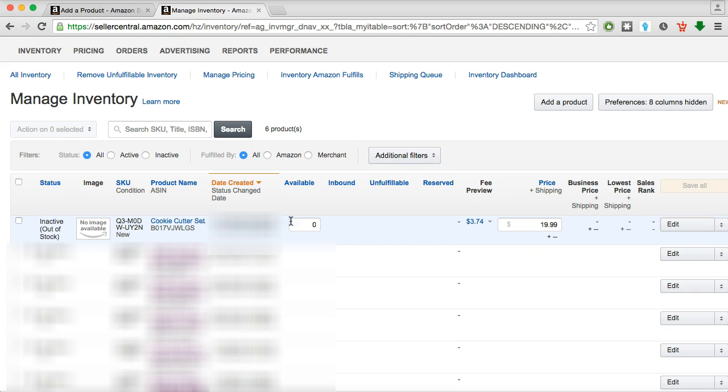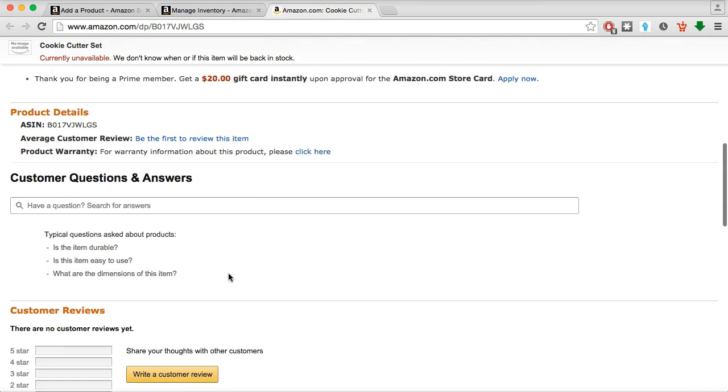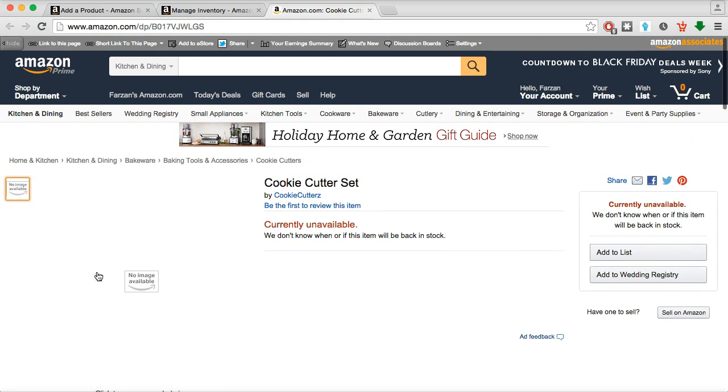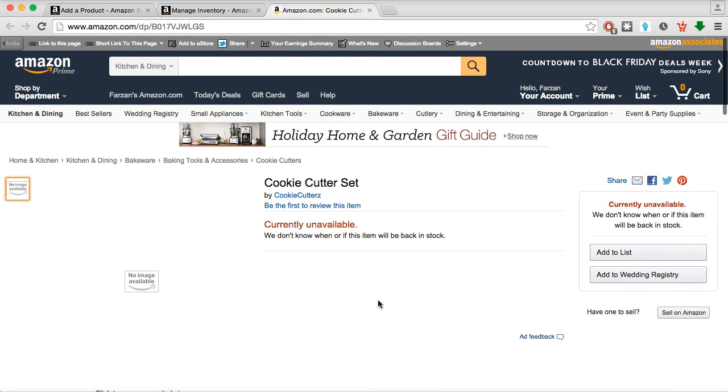Don't worry about that. You can also even click on the product name and you'll see that this listing shows up. There are no images, there's nothing on this page yet, but it's cool to see that your product is up. You can see that your product now has a unique ASIN. Of course, if you had images or anything else, it would show up. But it's nice. Now, in the next module, we're going to talk about how to fill all this stuff out in the best and optimized way.